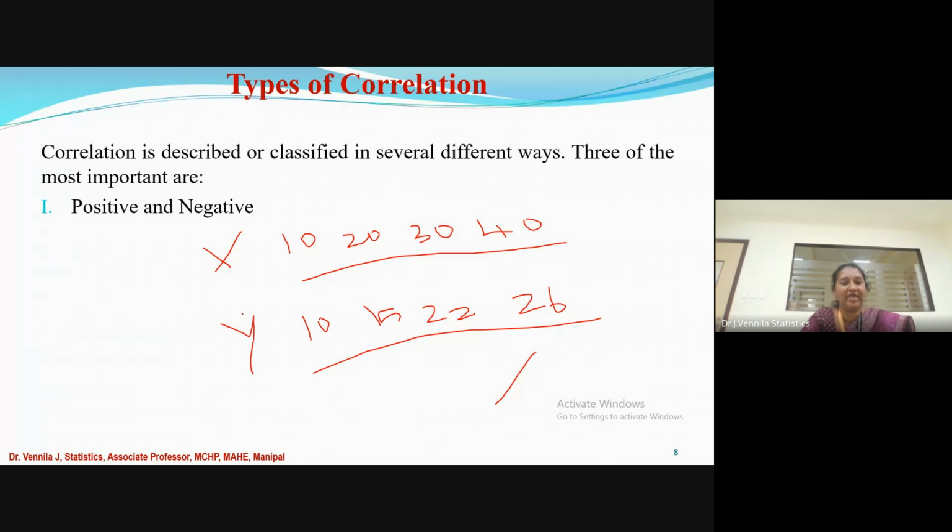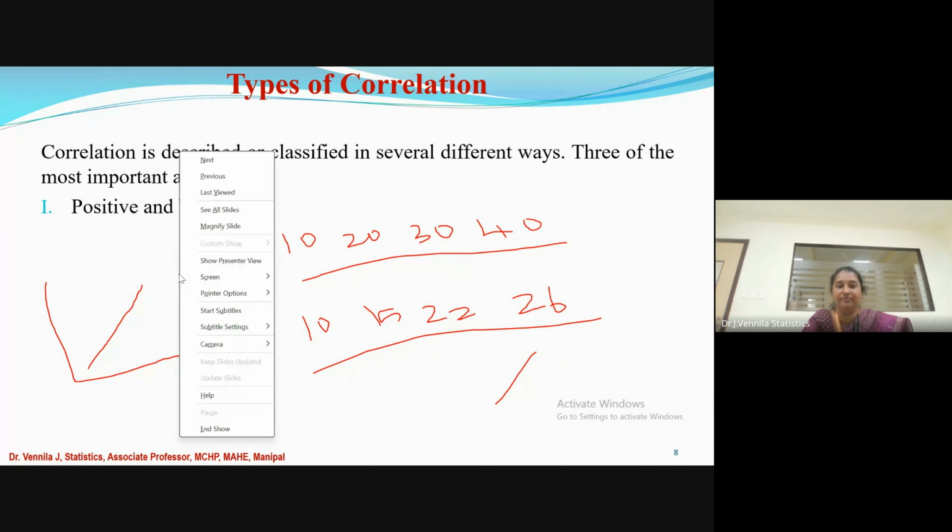When you draw this, we can get a straight line. We will get a straight line and it will slightly increase, not decrease. You can see it's a linear curve. So when you get a perfect linear curve, that time it is called a positive correlation.